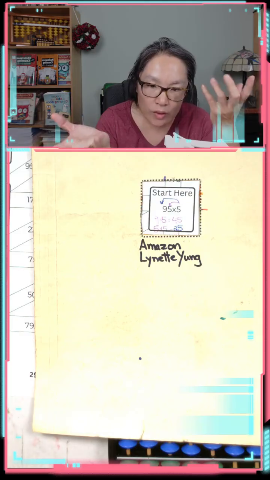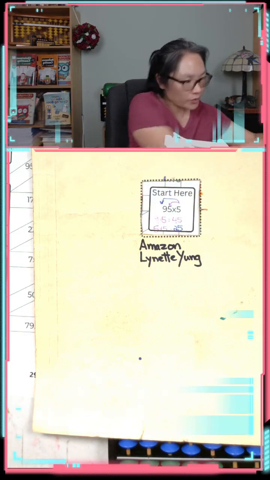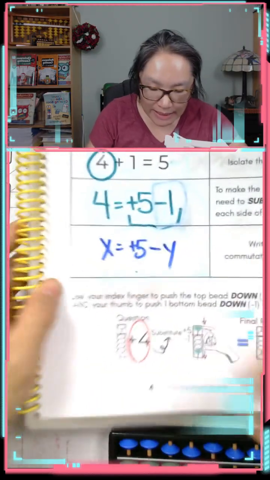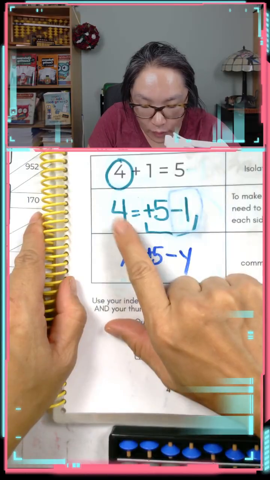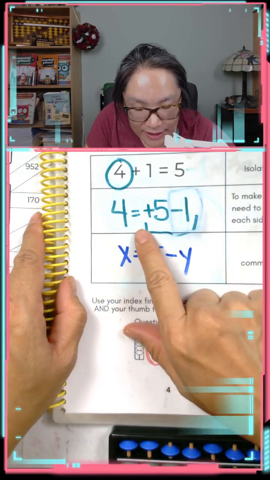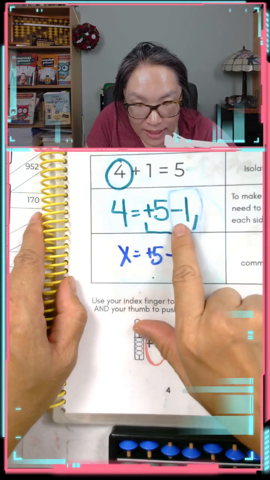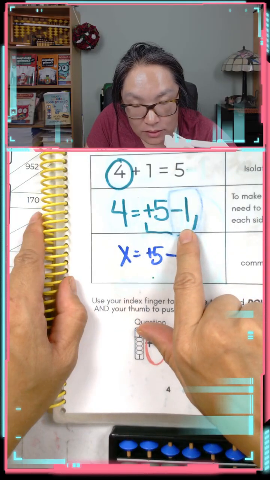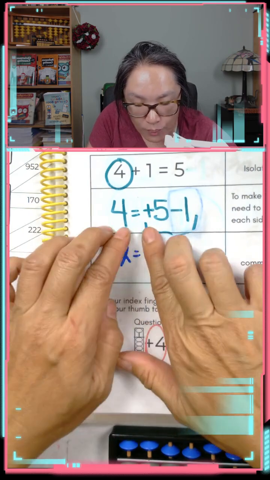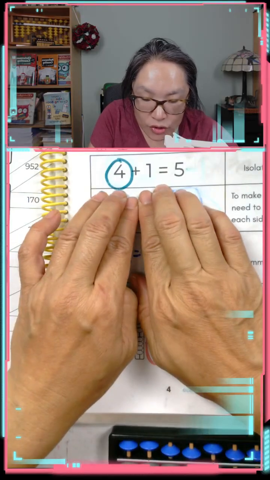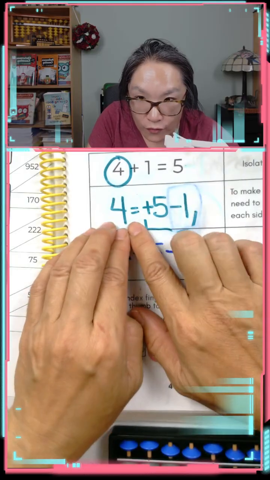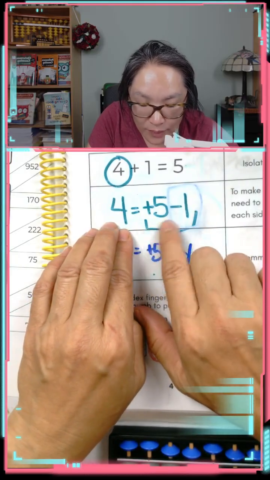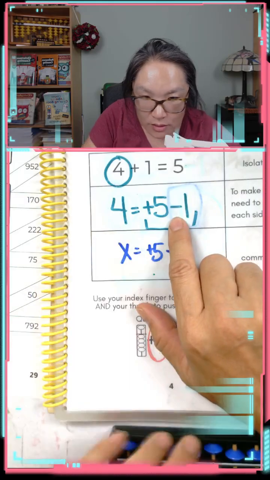So really what we're doing is we're balancing the equation. That's what we're doing. Why? Because what we want to do is we want to have the 4. If we want to have the 4, it's the same thing if we did adding the 5 and minusing the 1. Does that make sense, Matt Mar? So what we're doing is we're balancing the equation. We can either do 4 plus 1 is equal to 5, or we could do 4 is equal to plus the 5, take away the 1.